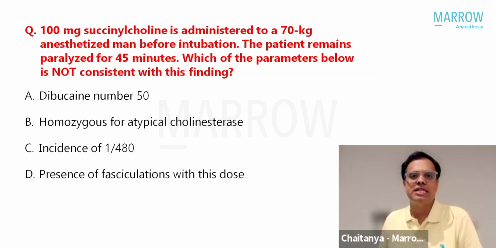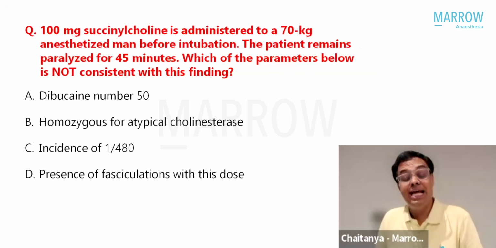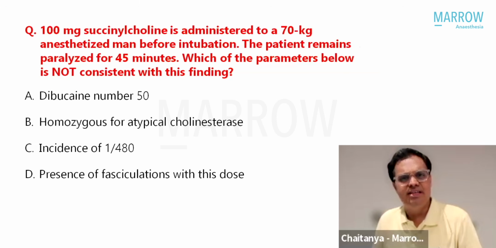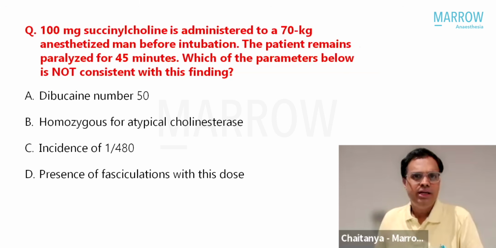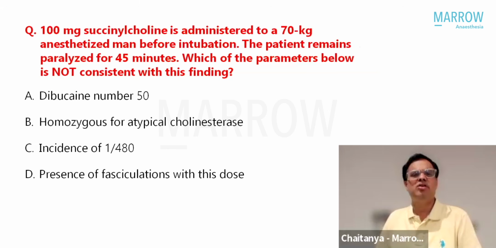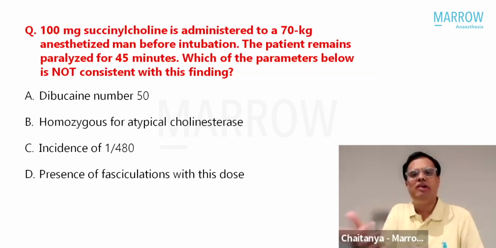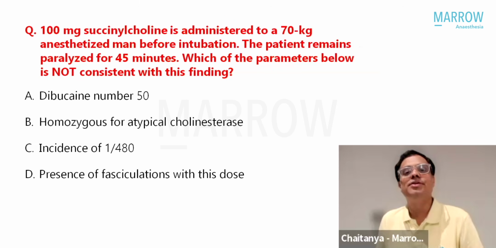So if it is homozygous atypical, your management will be, you can consider giving fresh frozen plasma. Yes, there are some community practices that we follow. How much FFP? Nowhere it has been mentioned. We will generally transfuse around 1 to 2 units of fresh frozen plasma. Most of the times it will recover the situation. But what the textbook says is first continue mechanical ventilation, then consider FFP transfusion in these patients.